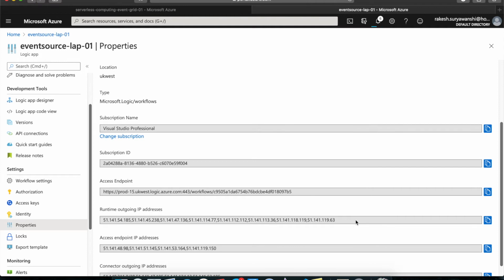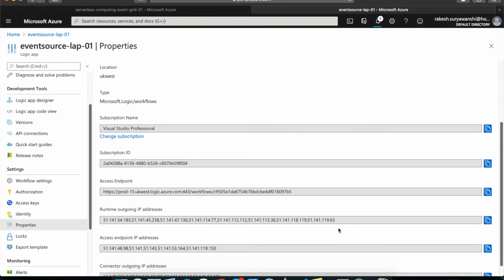If you want to, let's say, connect to the storage account, for example, my logic app is required to connect to the storage account, but the storage account itself is bound not to allow connections from the open internet. It is restricted to allow connection only for a selected range of IP addresses or some selected virtual network range.